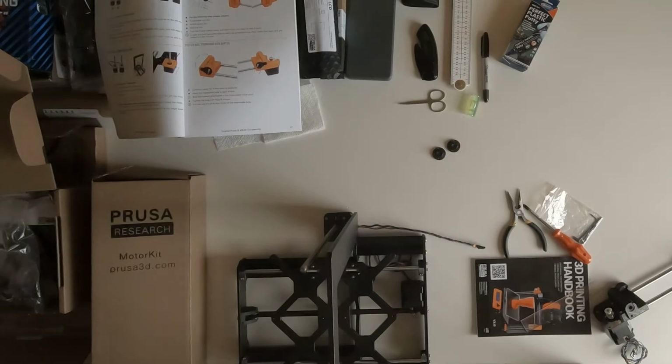From the experience so far, I think the hardest part is to assemble the y-axis. When initially you try to assemble the whole frame, you want to level the frame, and that was quite hard for me to do. And also you need to attach the belts to the step motor and everything. That's just hard. But for assembling the x-axis and also the z-axis, they are not that hard.